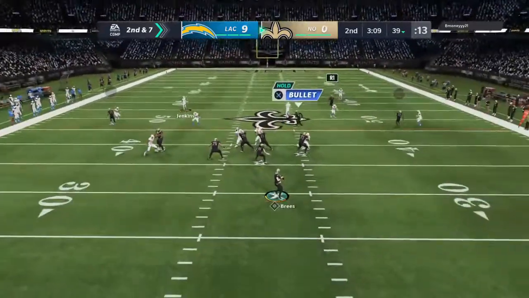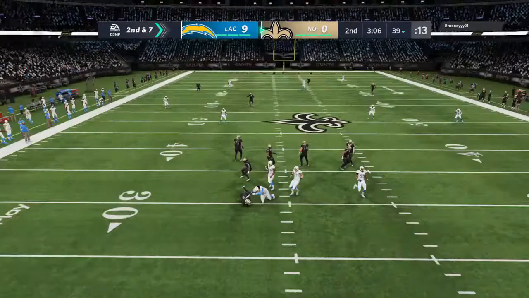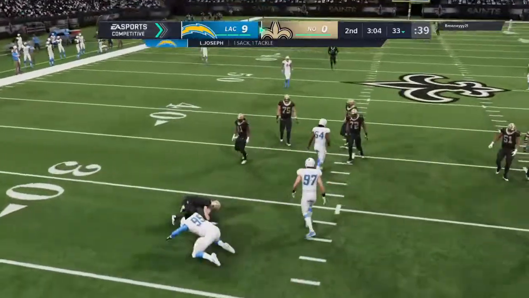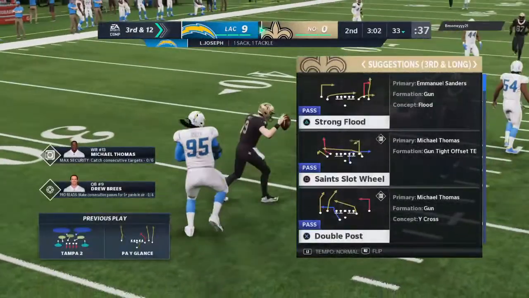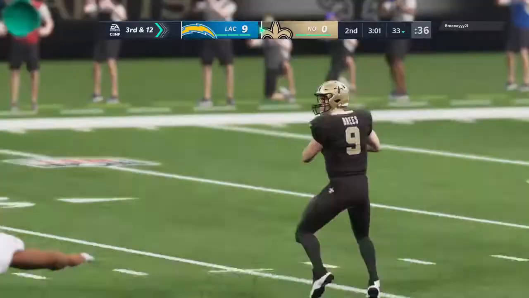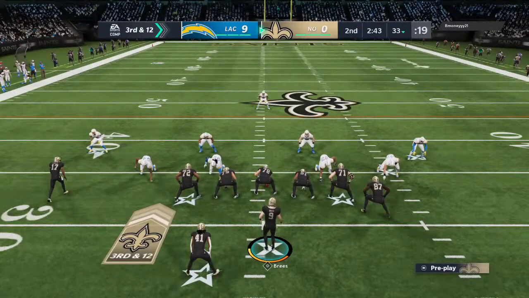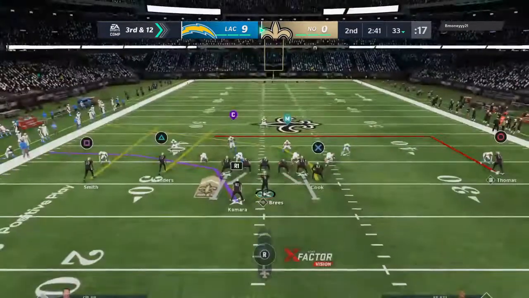Off the play fake to Kamara, it's Brees. Chargers able to get the pressure and bring him down. Linval Joseph busting through to get him for a loss of 6. 3rd and long now after the sack of Brees, and the Saints up against it here.